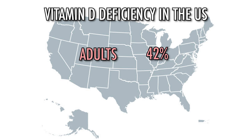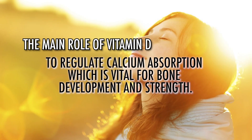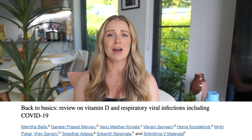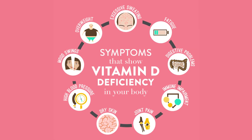Moving on to the one vitamin everyone should be taking. Are you getting enough vitamin D? Vitamin D deficiency is one of the most prevalent deficiencies worldwide. In the US alone, 42% of adults are deficient while 50% of children between ages 1 and 5 are also deficient. One of the main roles vitamin D plays is regulating calcium absorption, which is why it's vital for bone development and strength. It's also good for immune health, brain function, regulating inflammation, and nervous system regulation. Research correlates vitamin D deficiency with increased severity of viral and respiratory infections — so just having adequate vitamin D could help with illness severity. Symptoms of deficiency include fatigue, frequent illness, anxiety, bone pain, and slower wound healing.